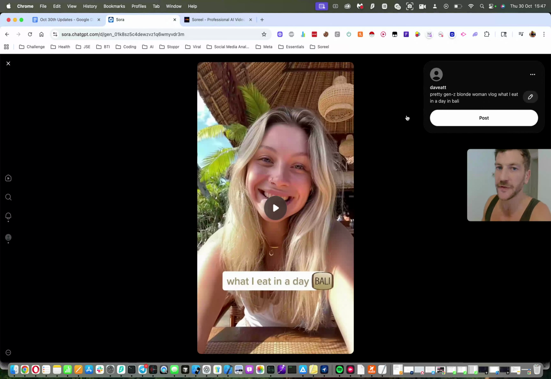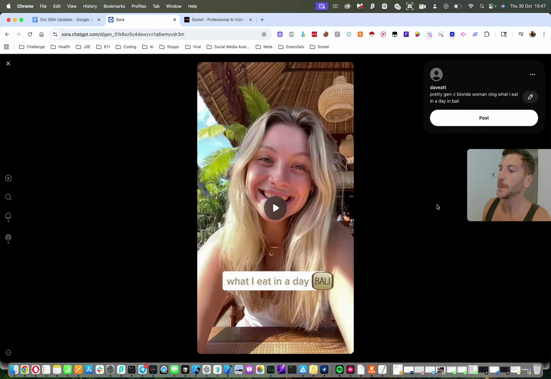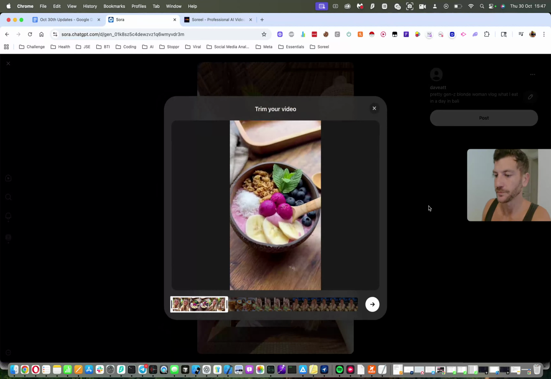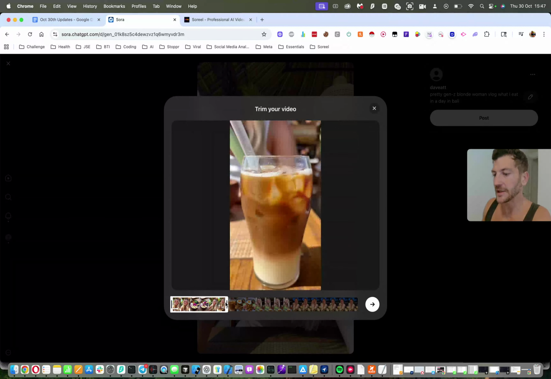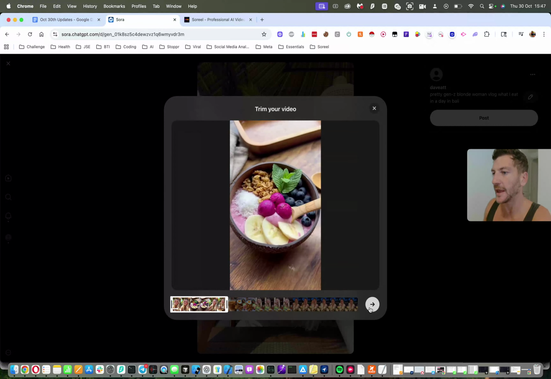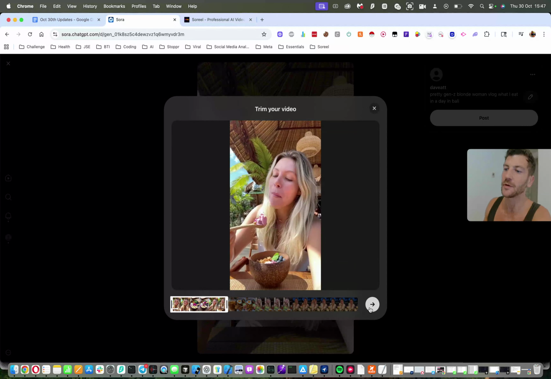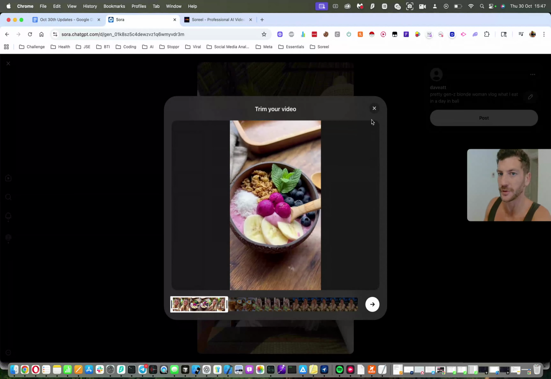And basically, when you made your first video, you can click on the three horizontal dots, and you click on create character. Then it will ask you to select a few seconds from that video. You click next, and then you give a name and a username to your character.